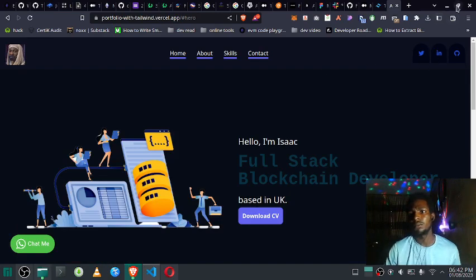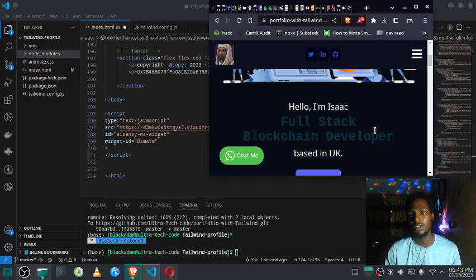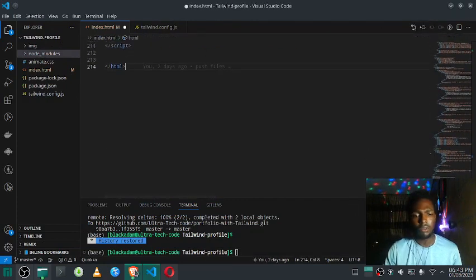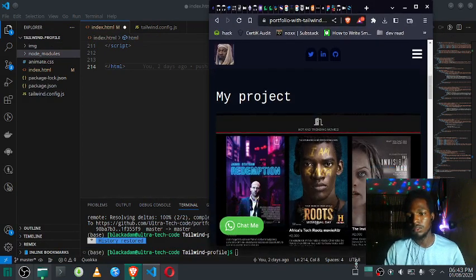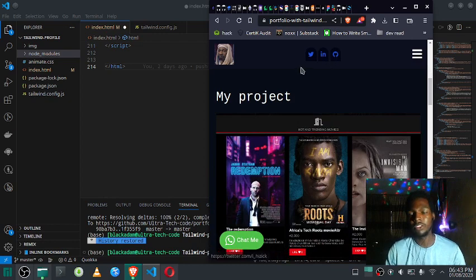And let me just check if I should try to get to the screen size here. Okay, this is what I'm talking about. I'm sorry about that. Okay, so this is it on mobile view. So I told you I changed the order of the element. You know, this actually was right here. My profile link was at the right end of the navbar, and I had my links in the middle here before, but I changed the order. So I created a hamburger for it, so that if you want to go to home, about, skills, contacts, this hamburger works for it.